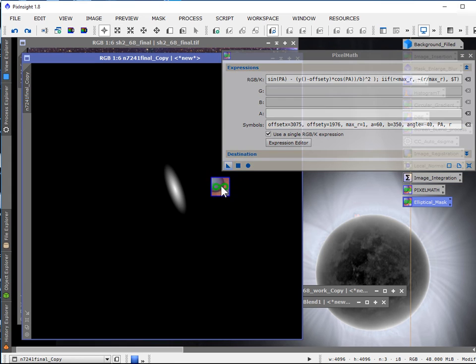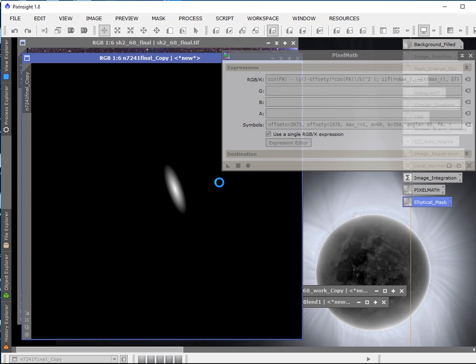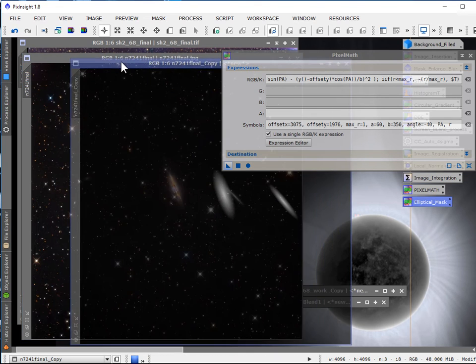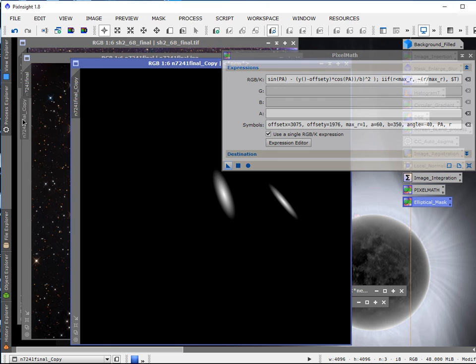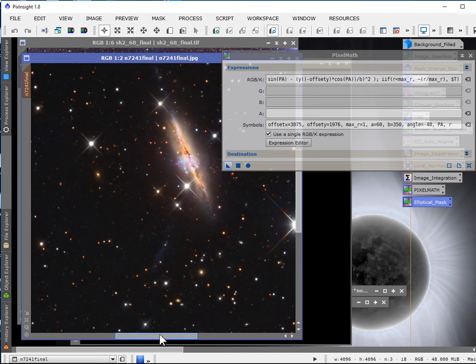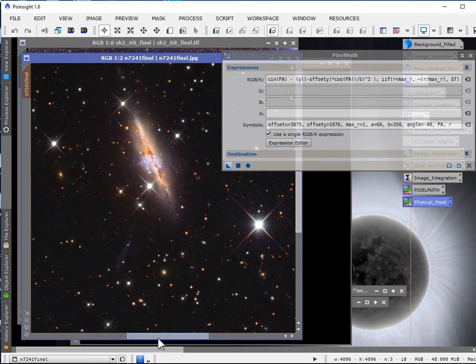Just do it again. And then we have our perfect two galaxy mask that we can then operate on the image once we apply it as a mask in any way that we might desire to do. So we would put this as a mask here. Now it's in place. And then let's say, for example, we wanted to adjust the galaxy's color or perhaps change the contrast of these galaxies.